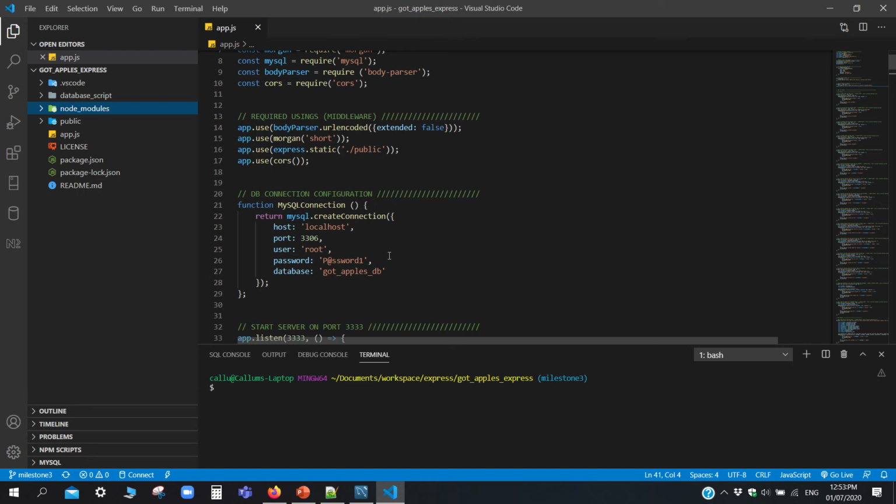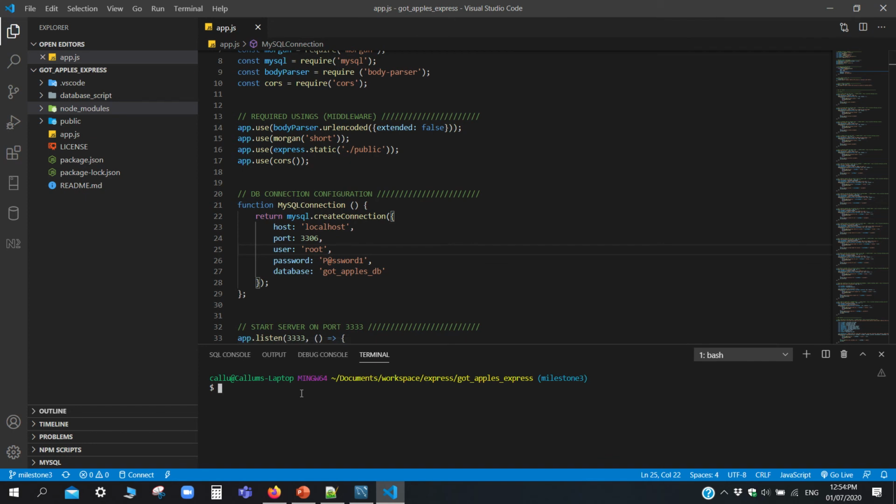This is very relevant for whoever's testing. You may need to come in here and you're definitely going to need to adjust the password and potentially the user, the port. Essentially, this configuration information will need to match what you have on your local device. I doubt you have the same password as I do. You will have the same database name, probably the same host, potentially the same port. I think that's just the MySQL Workbench default, but you'll need to check that you've got the right password and the right user in here. So feel free to edit that to match your local device, and hopefully that will avoid any issues.